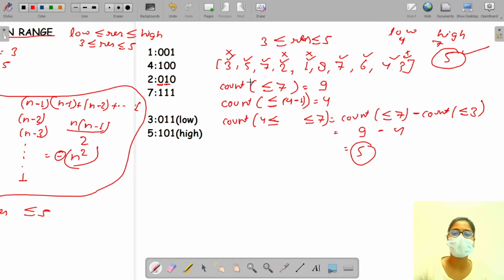We'll be counting the pairs which are less than equals to 7, and we'll count the number of pairs which result in less than equals to 3, and we'll be subtracting the count of 3 from the count of 7.